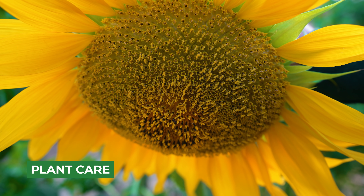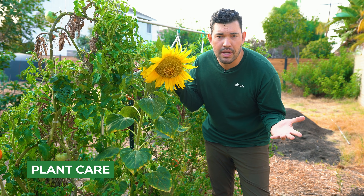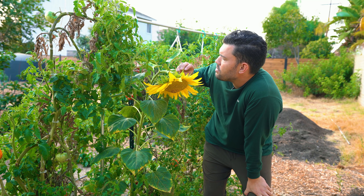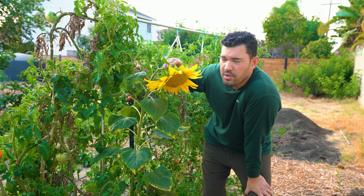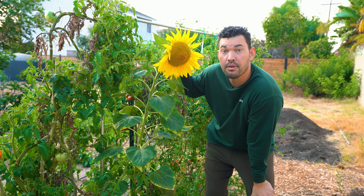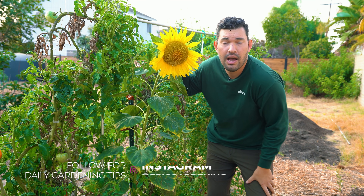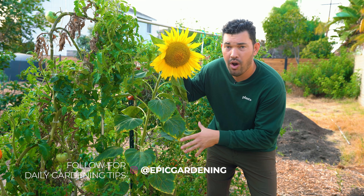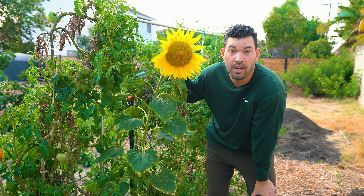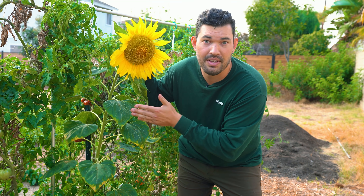If you're running into problems with your sunflowers, the first is not enough light. It's a sunflower — give it six-plus hours of sun a day, ideally closer to eight. You may also see wilting, which can happen when it's very mature and forming heavy seeds, but if it wilts earlier it's likely under-watered. If you're not seeing any flower head at all, it could be too much fertilizer. With a four-foot taproot pulling up latent nutrition, sunflowers don't need to be pumped full of fertilizer. Poor flower formation can also just mean not enough light, so again, give it more sun.